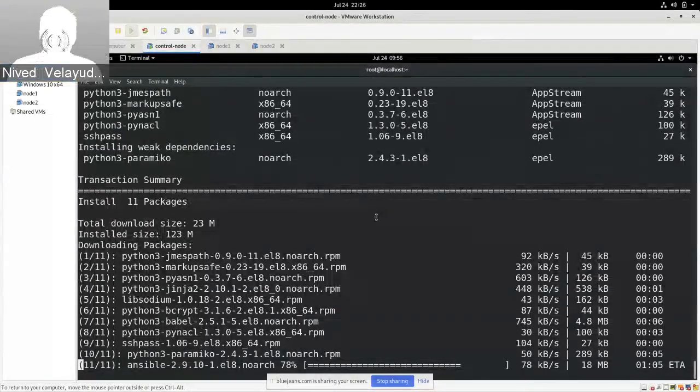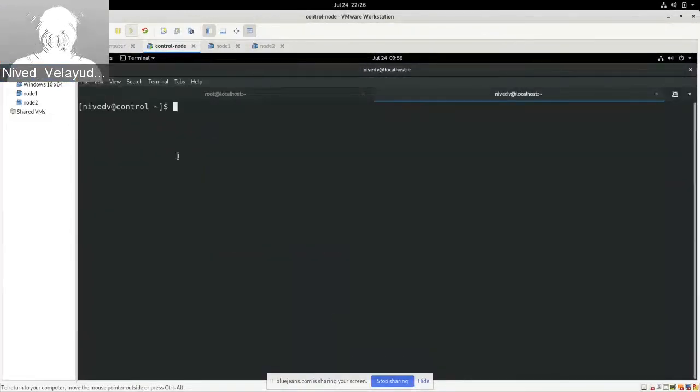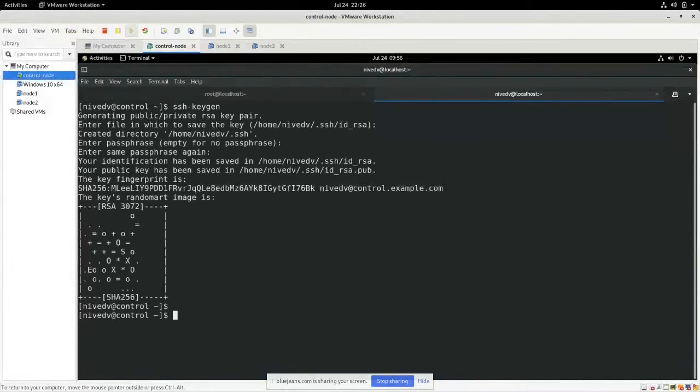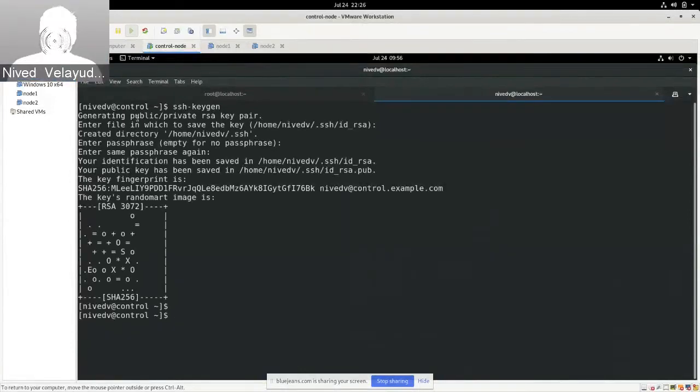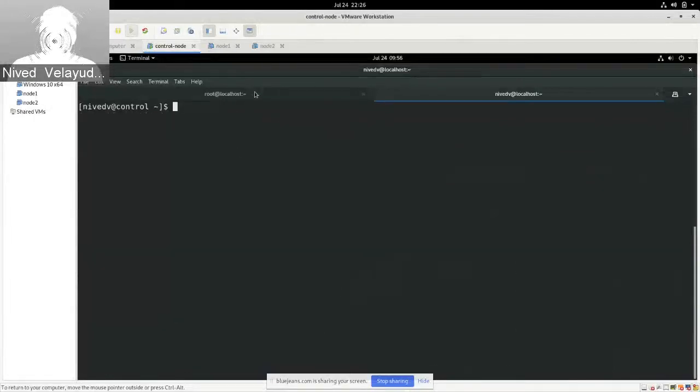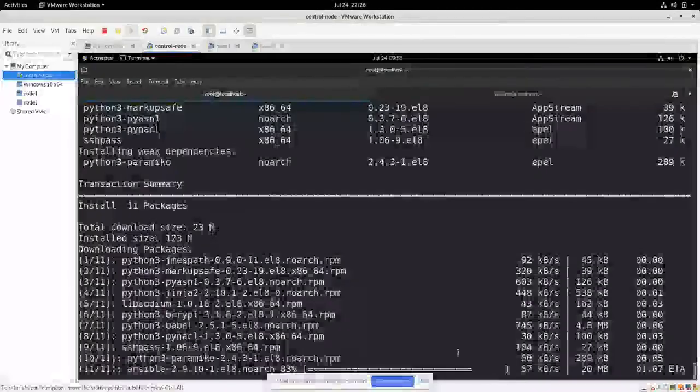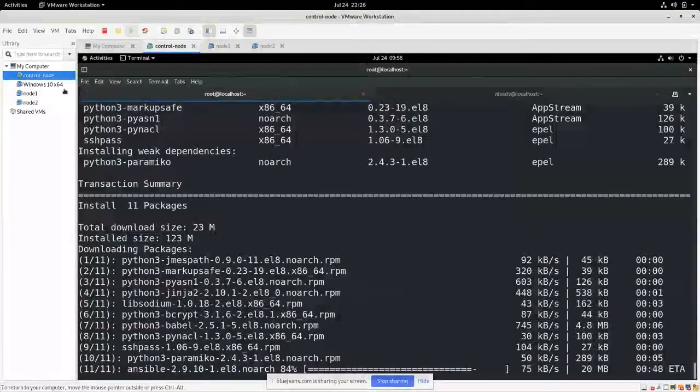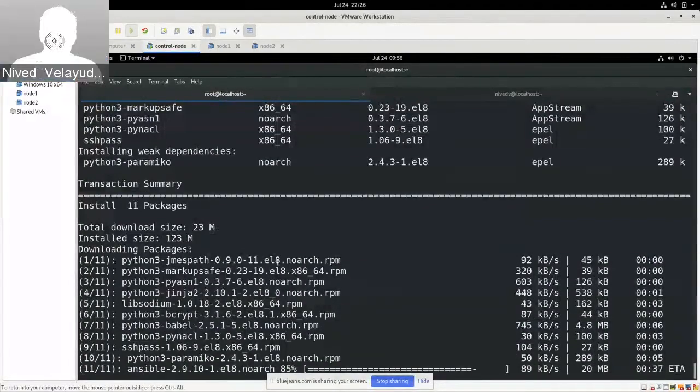So maybe this time we could use that time to just open up another terminal and create an SSH key pair. An ssh-keygen command does that for you. Alright, so we'll wait for this to get over, then I'll power on the other nodes and do the configurations there as well.